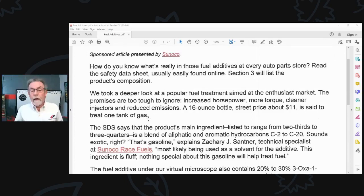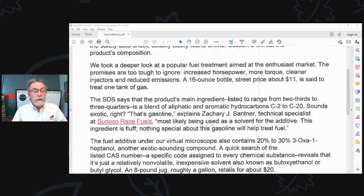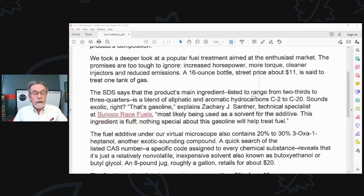How do you know what's really in the fuel additives at every auto parts store? Read the safety data sheet, easily found online. Section 3 will list the product composition. We took a deeper look at a popular fuel treatment aimed at the enthusiast market, one of probably many. The promise was too hard to ignore: increased power, more torque, cleaner injectors, reduced emissions. A 16-ounce bottle was $11, treating one tank of gas.